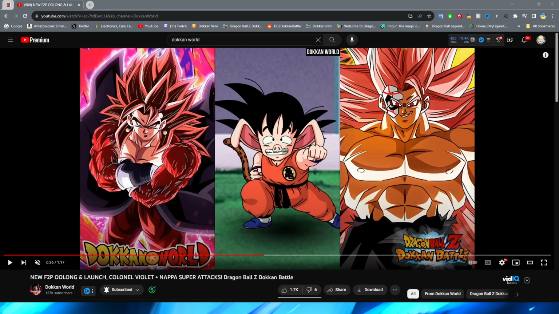But ladies and gentlemen, today we have a brand new animation analysis video on our hands. We're going to be taking a look at the brand new free-to-play Launch and Oolong. I apologize that I did not do this video earlier on. I was planning on doing this video a couple days ago, but it kind of just got away from me with being busy with other things. So we are here to take a look at their supers today.